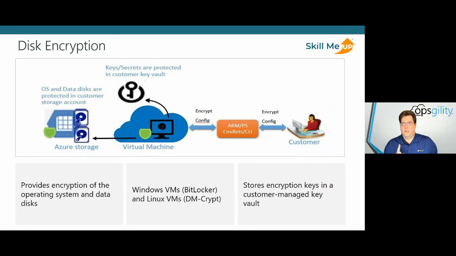When we are protecting our virtual machines within the Azure environment, we ultimately want to encrypt those virtual machines. The way we want to do that is with Azure Disk Encryption. Disk encryption is different than what is done on storage accounts. We are doing encryption at the overall level, both the operating system disk as well as the data disk.